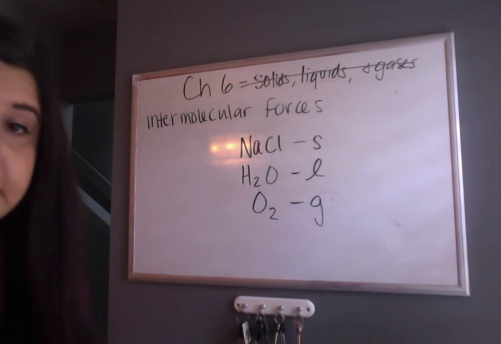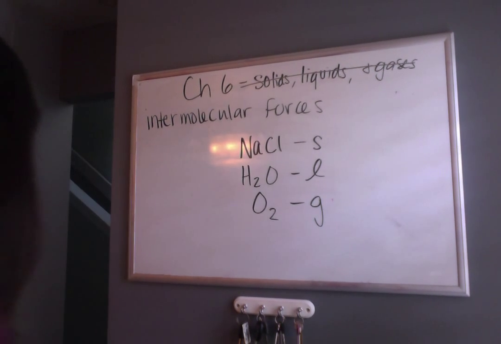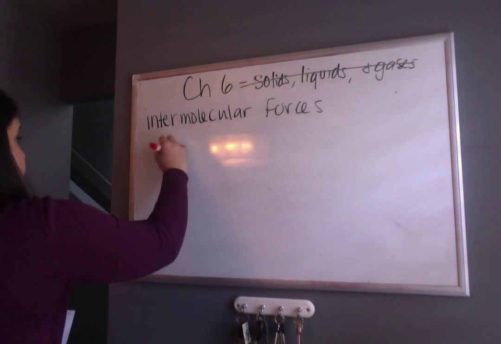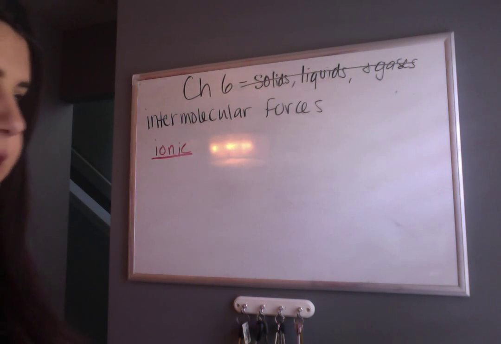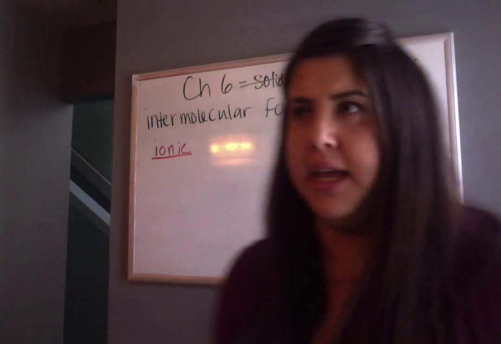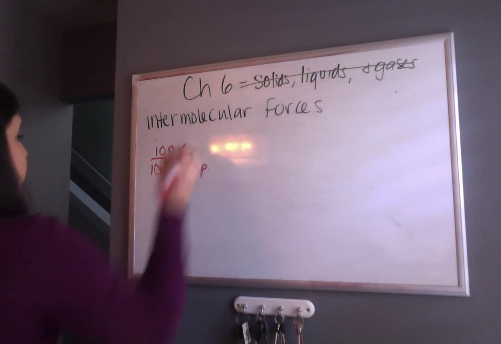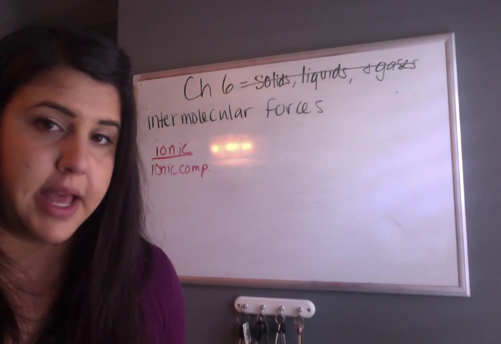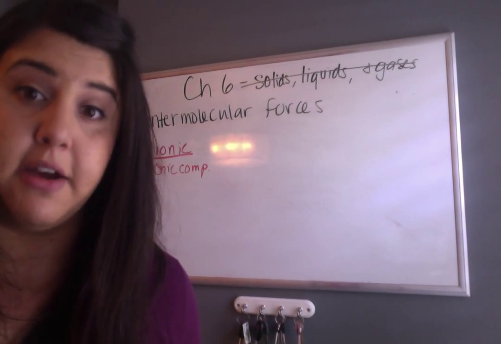So if we're going to think of intermolecular forces, there are four, well, really mainly three types of intermolecular forces. If I erase these for now, what I have is ionic. The intermolecular force, the ionic force. We think of ionic as the force between ionic compounds. So if we have an ionic compound, the type of interaction it will have with other ionic compounds, or another ionic compound of itself, is called an ionic force.